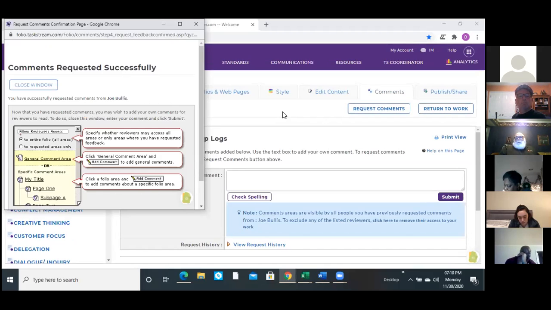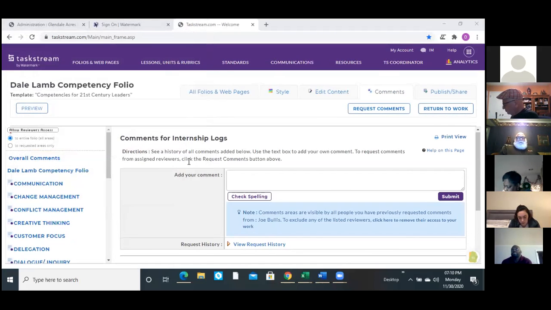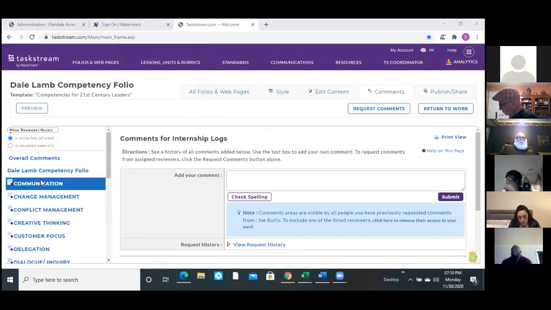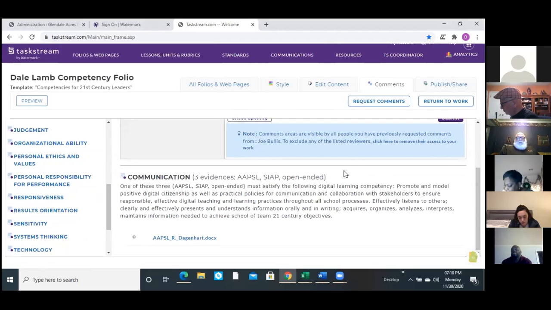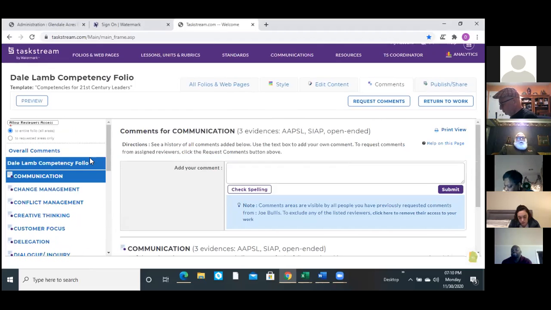Do not upload it for evaluation in your DRF portfolio. All right. So that should be a reminder for that. And remember, we do the same thing. We upload artifacts the same way. Remember, we're uploading artifacts here. We should have a communication artifact. You have the materials where you can find your artifacts from the evidences that we did and from your open-ended.